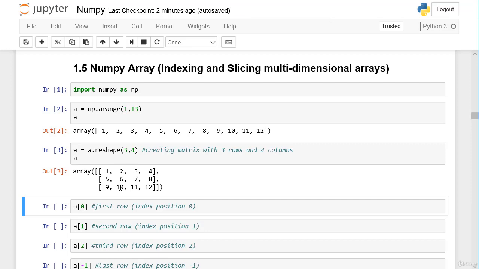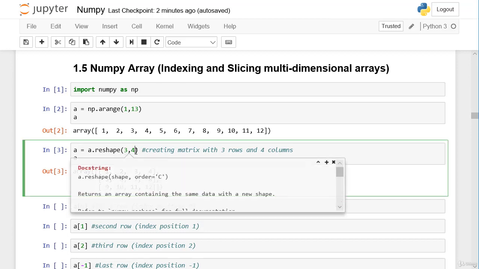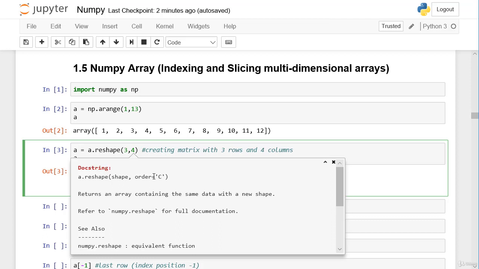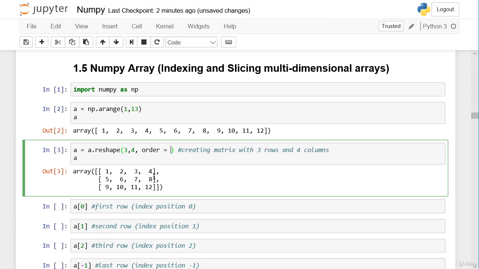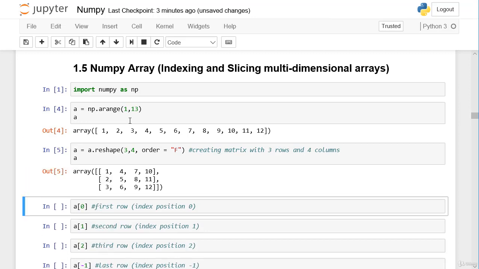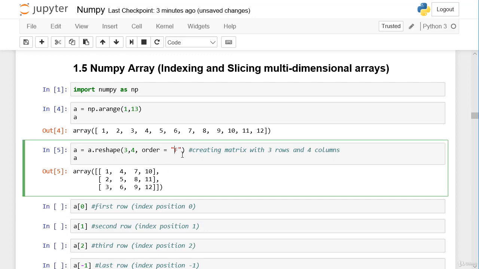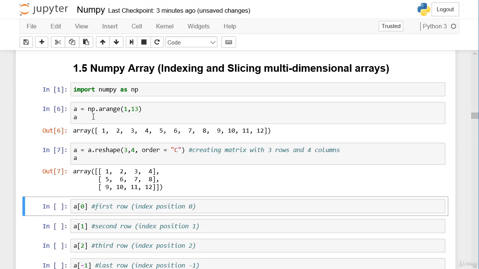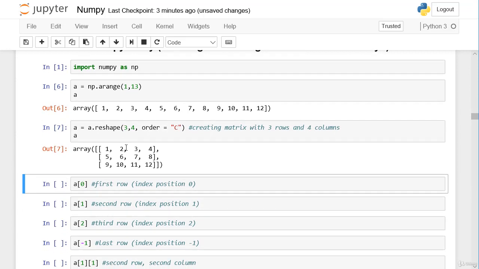And the answer is that this is a default setting in Numpy, but of course we can change it. So in the reshape method there is a parameter called order, and its default setting is C. I don't want to go into details what C means, but we can change the order here to F. And when we rerun our cells, then we get a different order. So now we have 1, 2, 3, 4, 5, 6 and so on. So this is flexible here. Alright, so let's change it back to order C and run the cells again. Now again we have our, let's say, normal order.